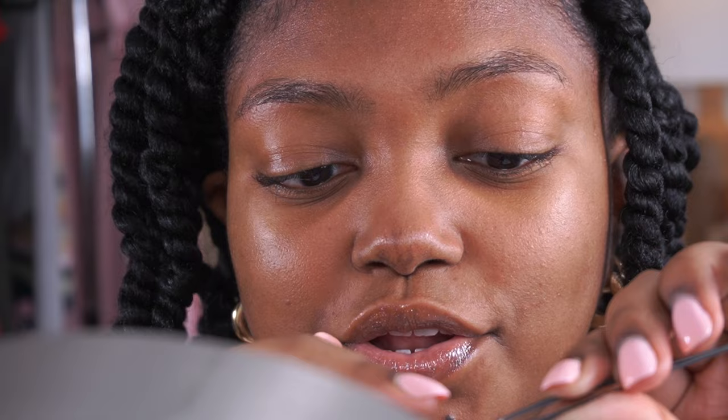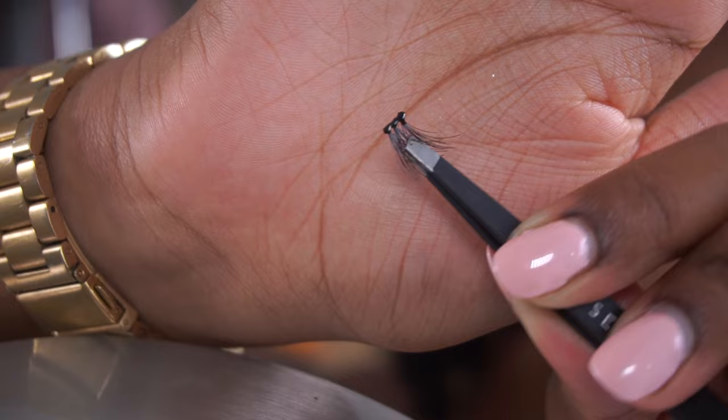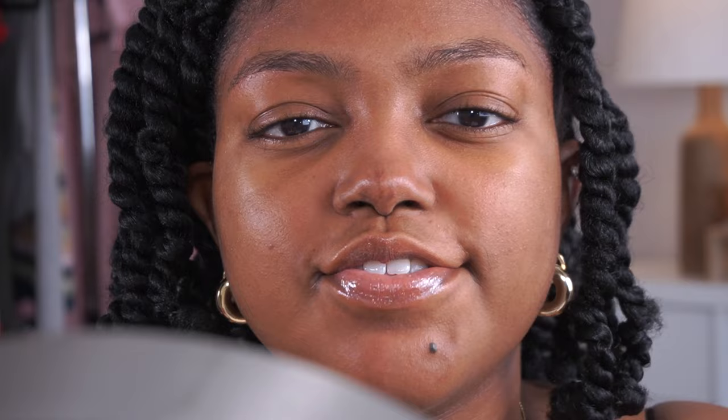I used to do one eye at a time but by the time I finished the first I was a little tired and didn't want to do the second. To get started, I take a lash off like this — it's going to look like this. I put the glue on the top because I'm putting these underneath my lashes, so I drag it through the glue to get glue on the top. We don't want anything on the bottom or they'll glue our eyes shut. I fan it a little bit to make it tacky, otherwise they'll slowly fall down. I hold my mirror like this and look down at it so I can see underneath my eye.